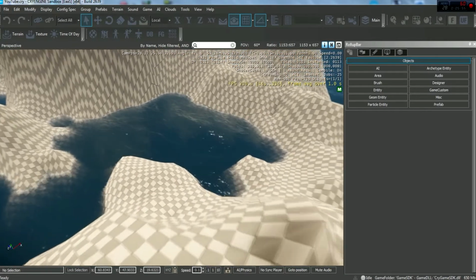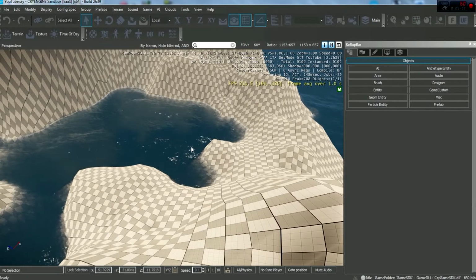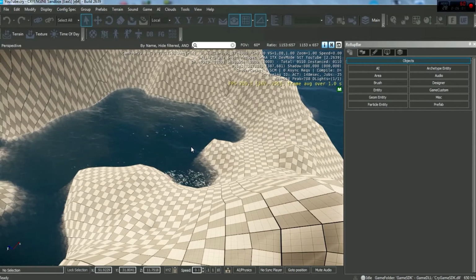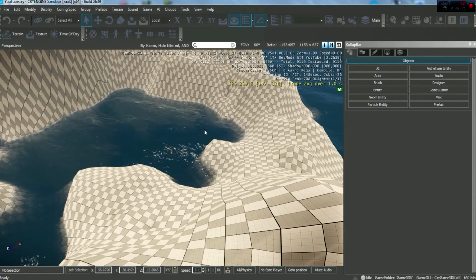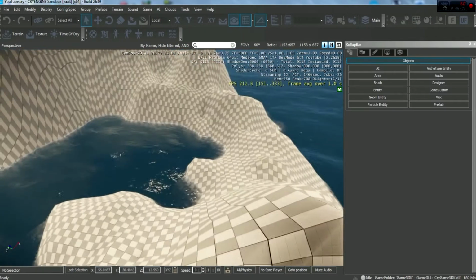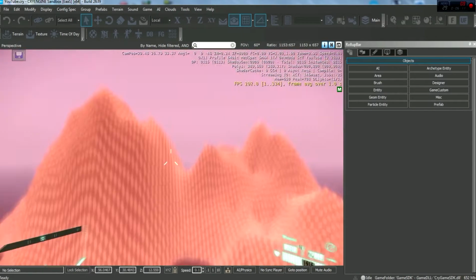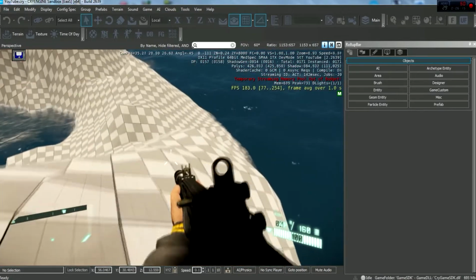The best part about CryEngine is that with Modern Warfare, with the mod tools, you had to compile everything. You had to compile all this stuff first before you could jump into the game. Well, with CryEngine, it's as simple as Control-G, and you're in the game. There's nothing to it.